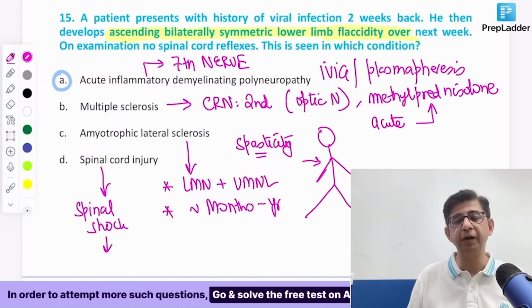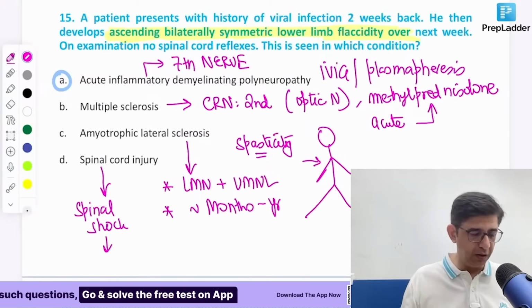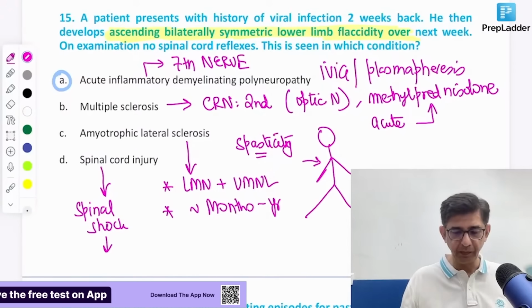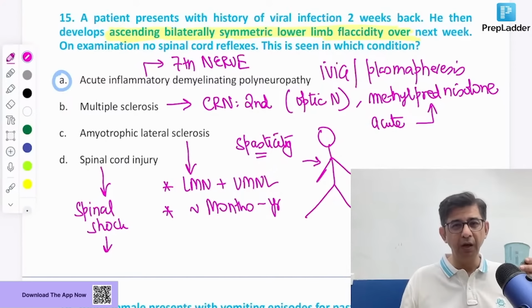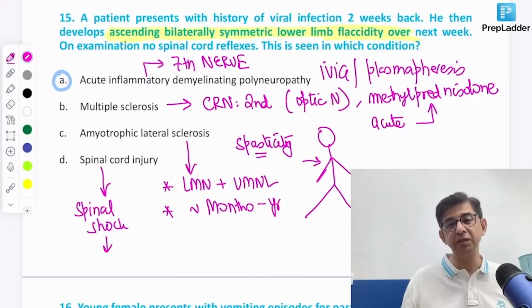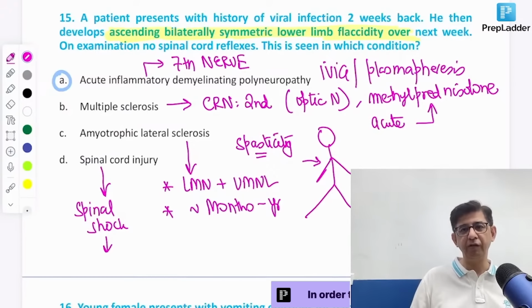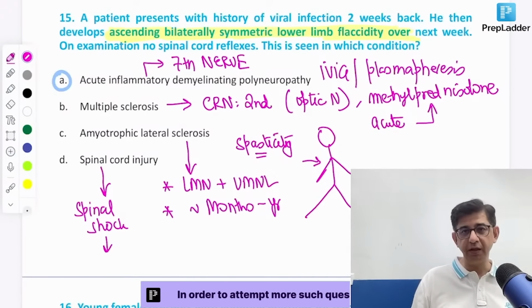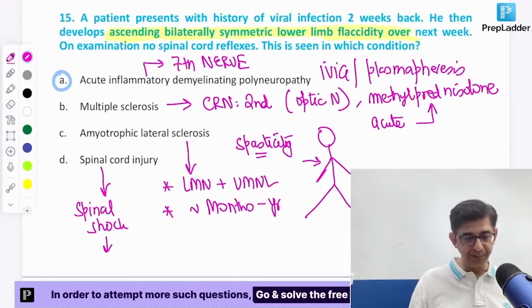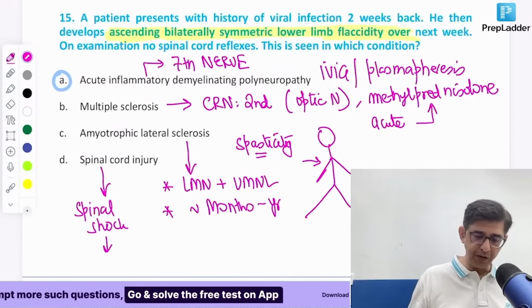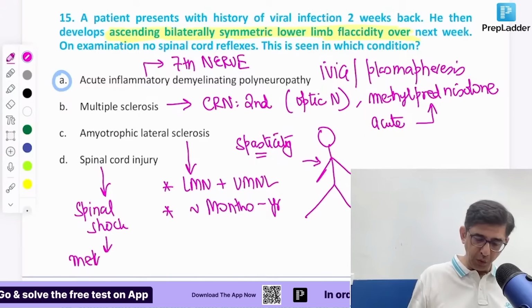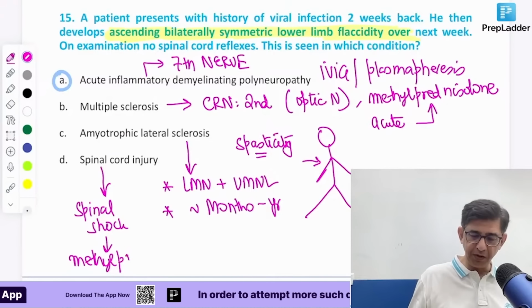The drug of choice for spinal shock. Quick answers, please. What is the drug of choice for spinal shock? Yeah, Babinski sign can be given, but Babinski is in the foot, right? So with spasticity in the upper limb you will not get a Babinski sign. But your point is right. If spasticity comes in the other leg as well, then it's going to be, yeah, methylprednisolone. Lavish, you were right. Methylprednisolone is the drug of choice here.